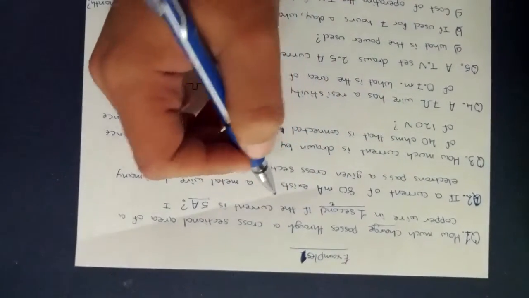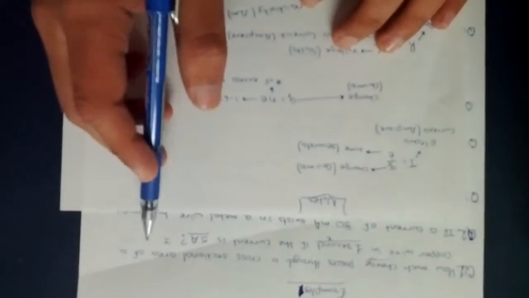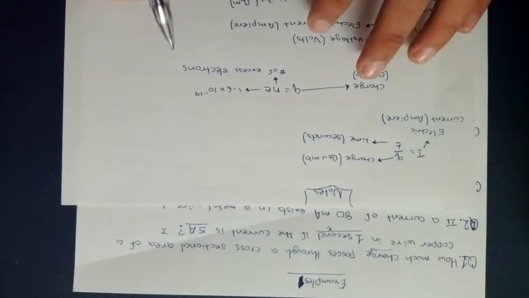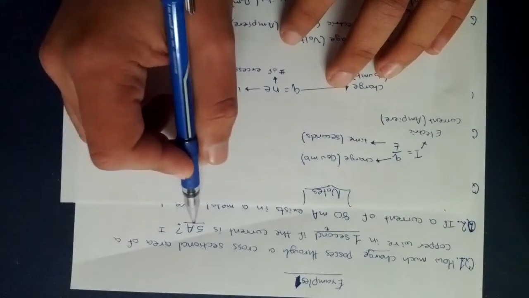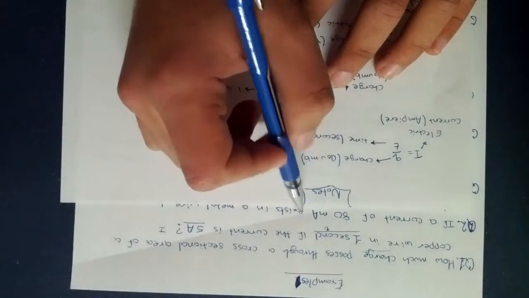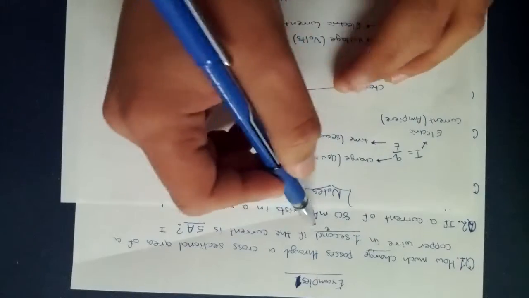You should have memorized the formulas, but over here, if we look, I equals Q over T. Let me just focus this. I equals Q over T. So we have 5 amps, which is I. We have T, which is 1 second, and so we have to find the Q.